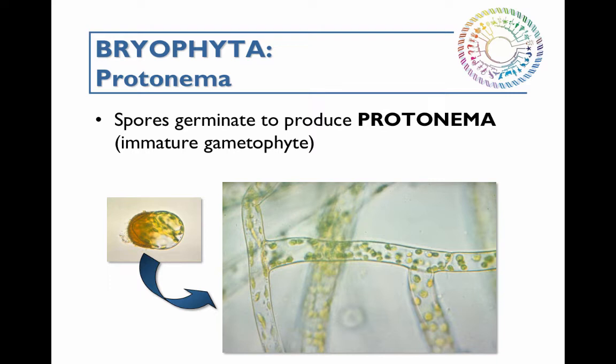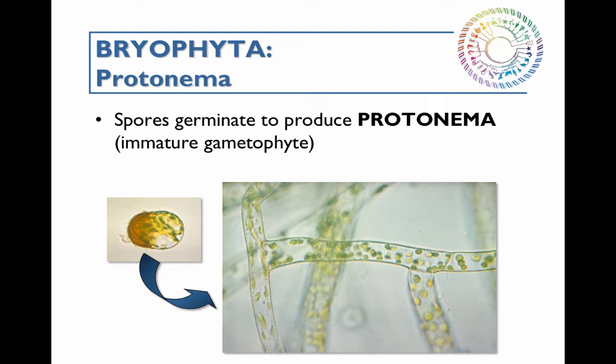Now, I don't know if you've ever looked at fungal hyphae under a microscope, but fungi spend a large part of their life cycle growing as thin thread-like structures. It looks very, very similar to this structure here, which is what we call a protonema. Now we know that this is not a fungus, of course, because of all these green blobs, these chloroplasts. Fungi are not plants, they do not have chloroplasts, they do not have chlorophyll. So this is clearly a plant, but it's growing in a form that looks a little bit like a fungus.